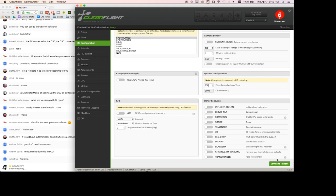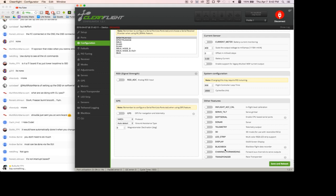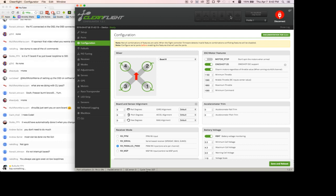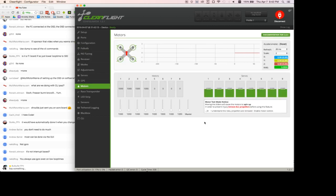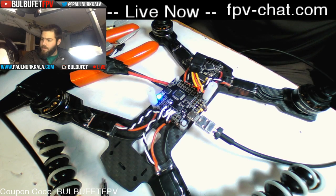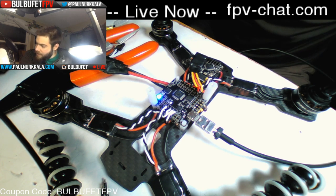Yeah, there we go. Save and reboot. And we'll see in the bottom left corner here that the cycle time is now 500 and all of our stuff is turned off. All right, motors tab. I'm gonna connect the battery now. And I'm gonna switch back over to this. And I'm gonna say, I understand.